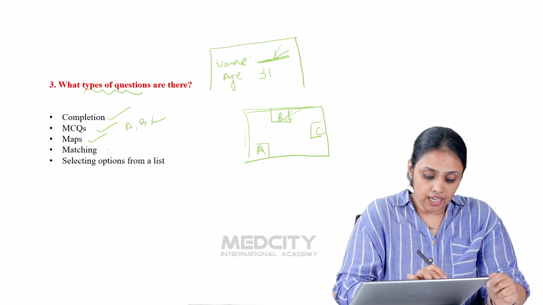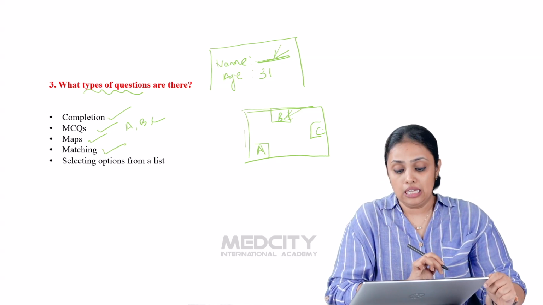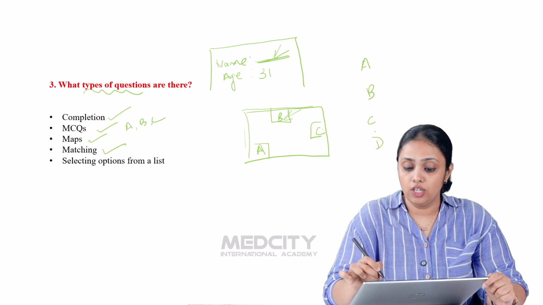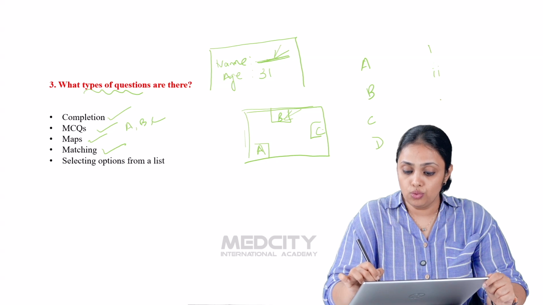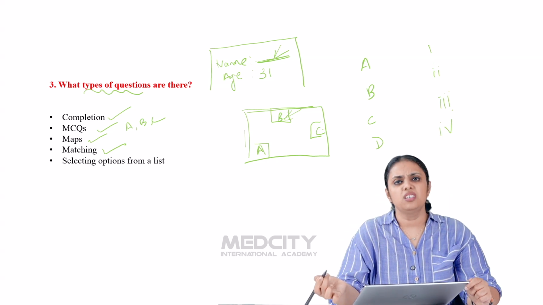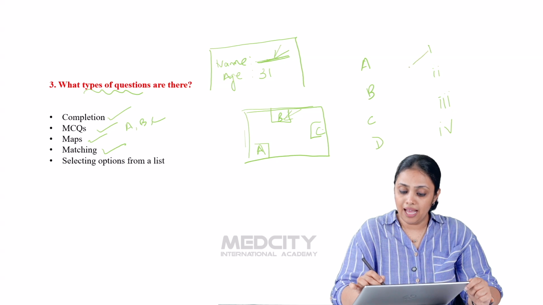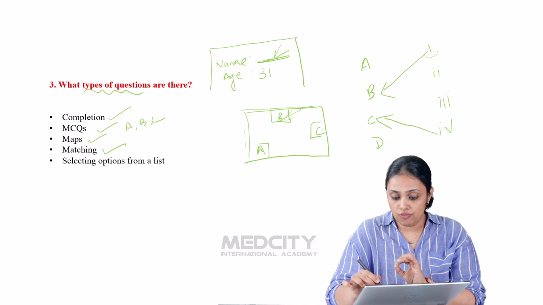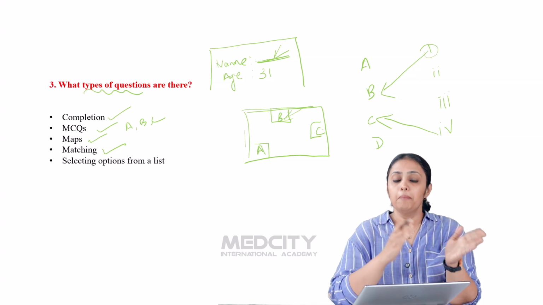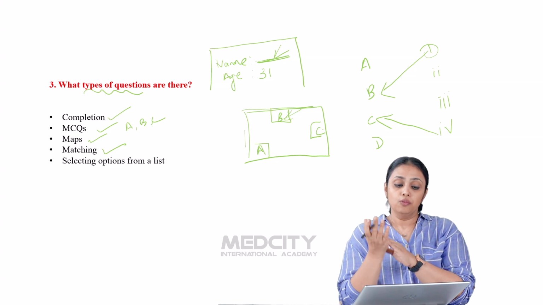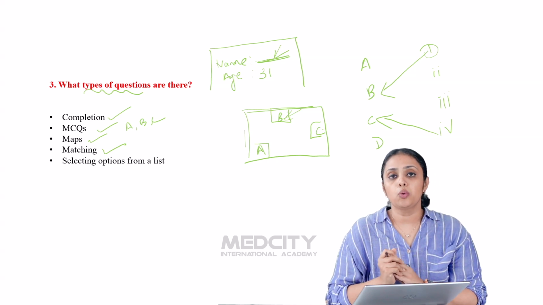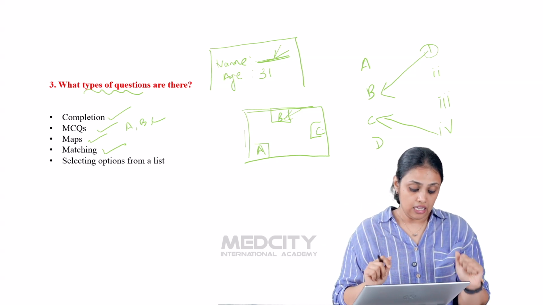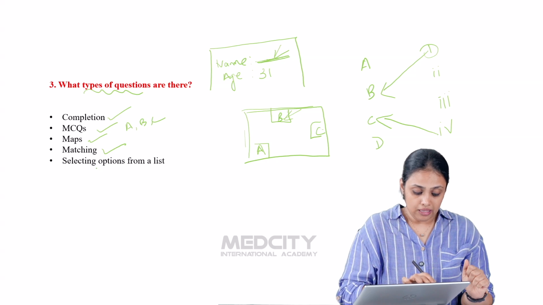Then another kind of question is matching questions. In matching questions you will have 2 lists, A, B, C, D, and then another list 1, 2, 3, and it's simple. As you listen to the audio, you have to match an entry from one list to an entry in the other list. Match the following. This is something which you would have done in schools, right? So again, this is another question type which you get in your listening test, matching from one set to another set.